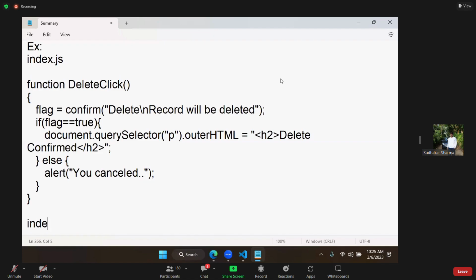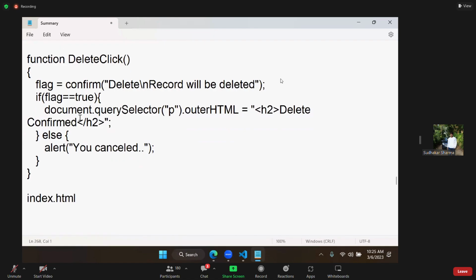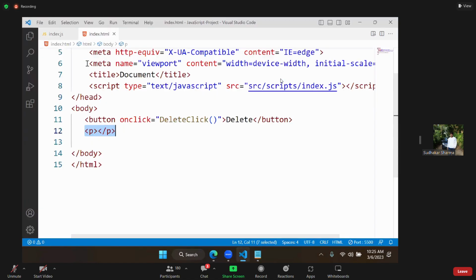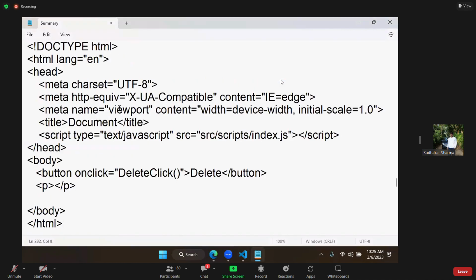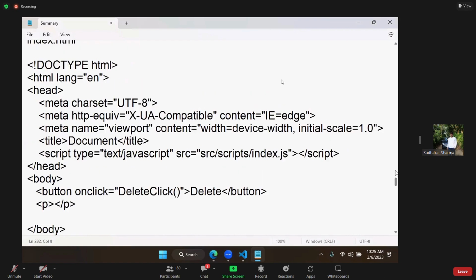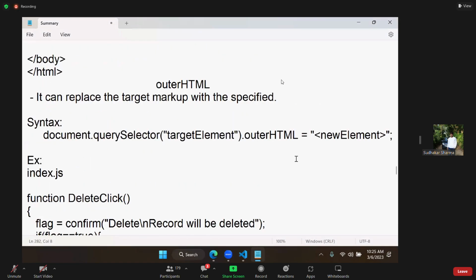Console is for developers. When developers are doing a lot of testing, writing a lot of logic, which is not for production, only for development, then a lot of notes and details, everything they will put in the console. Developers use this technique.